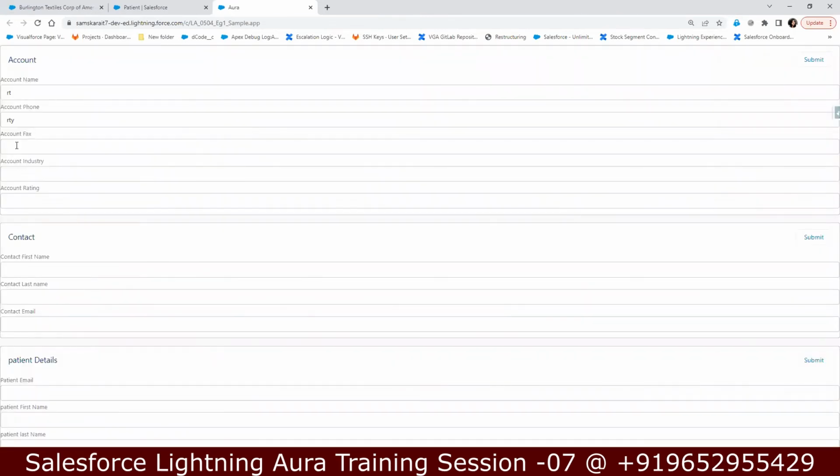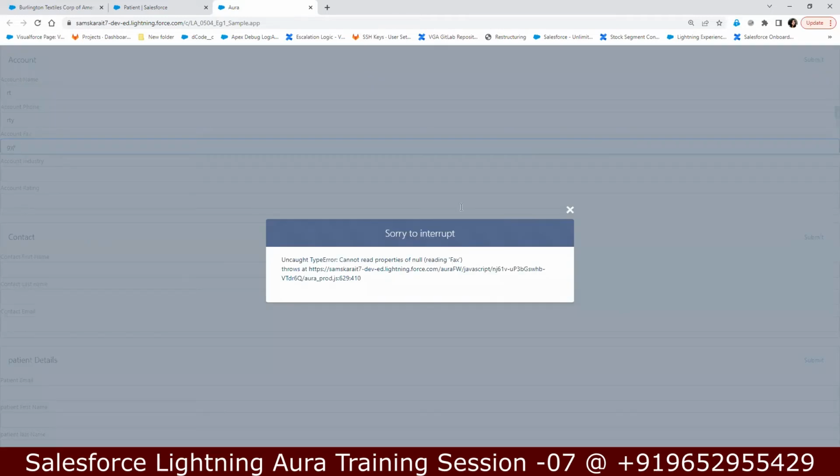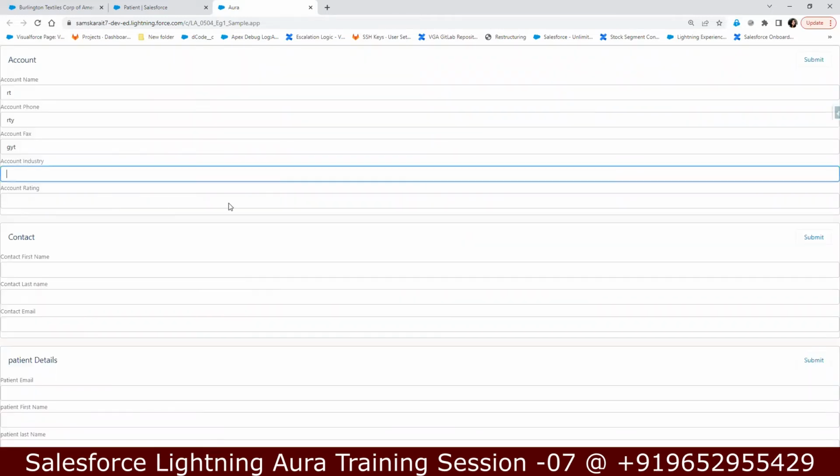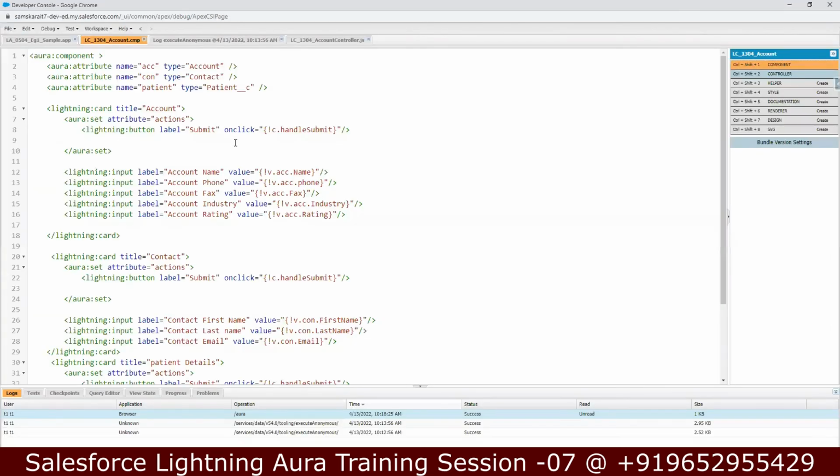If I do not have any default here, it will show the error. That means as soon as I type in any of these fields, it is going to show me the error. So I have to declare the default. That's the reason whenever we are using any attribute as an object name, declare the default.